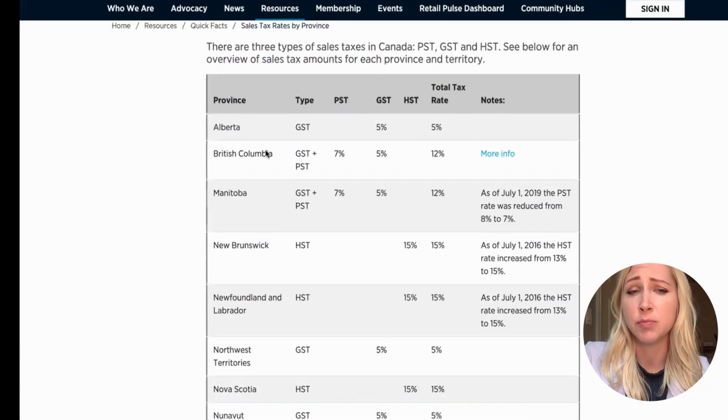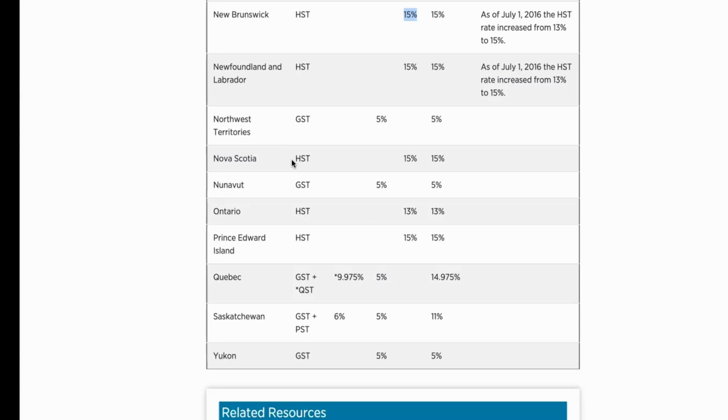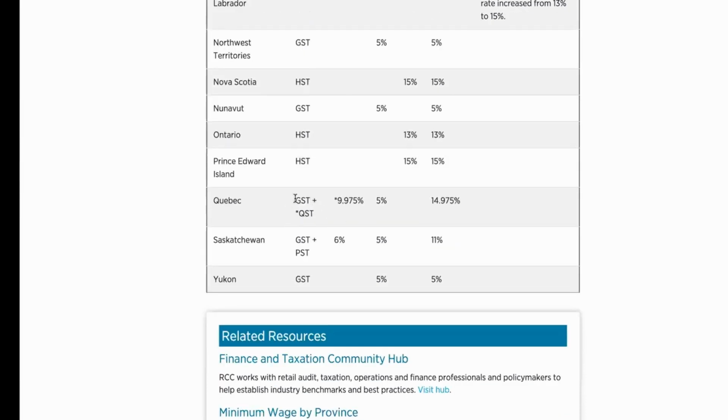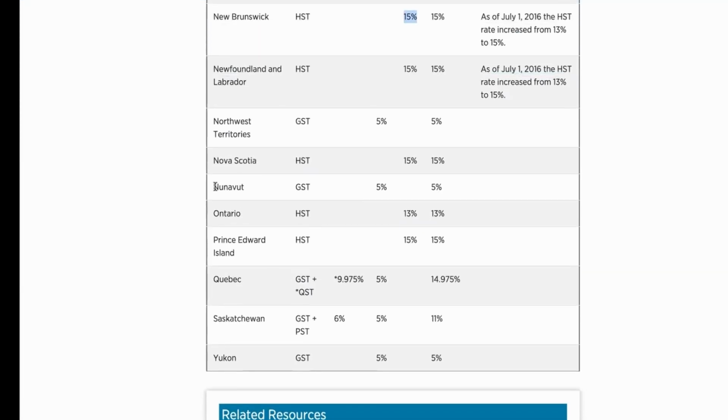Yes, exactly. If we see the link here, we've dropped a helpful link for you guys on the different sales taxes by each province and territory. So like Ariel was saying, Alberta is only 5%, so the total is just 5% GST. Okay, and then Nova Scotia is 15%, and Ontario is 13%, and Quebec actually has a GST and a QST, which is Quebec's sales tax. Yes. Okay. So we're going to show you exactly how to add this to your website.